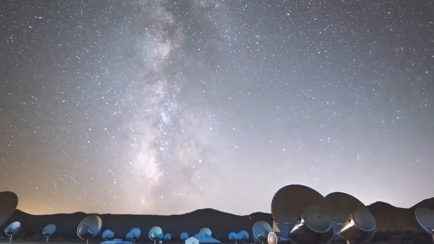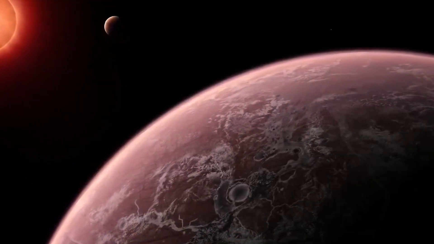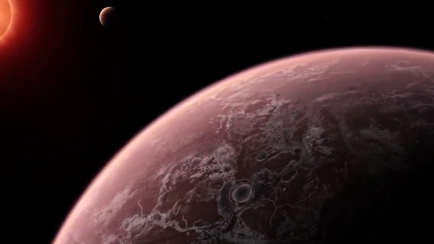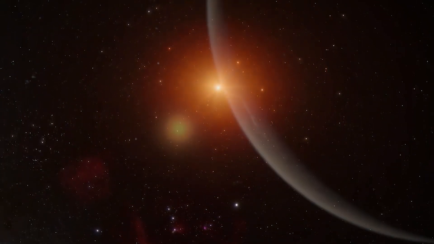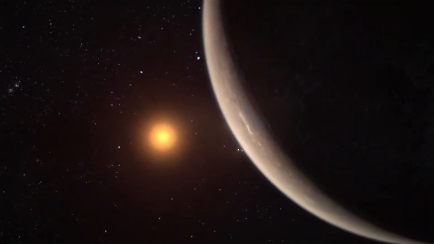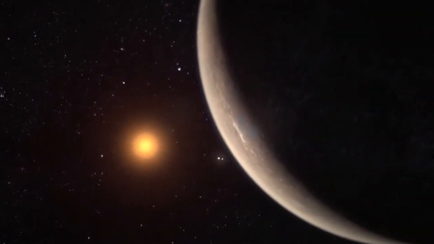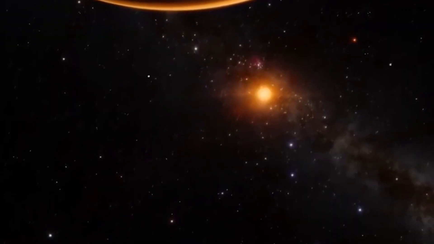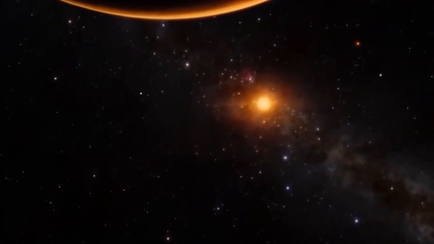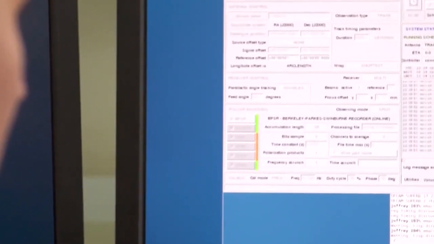In order to determine how the climate would behave if the planet were tidally locked, they also examined the consequences of an orbit similar to Mercury, which rotates three times on its axis for every two cycles around the Sun, a 3 to 2 resonance. In 2016, the news was dominated by the finding of this Earth-like planet in the Alpha Centauri system, which is also our nearby solar system.